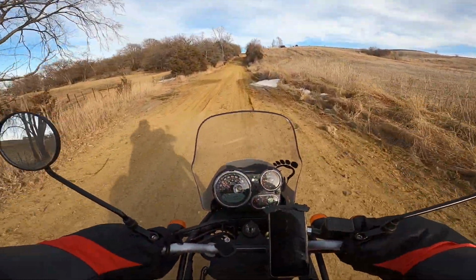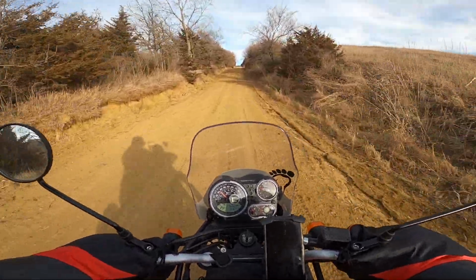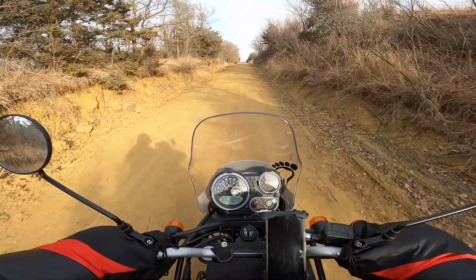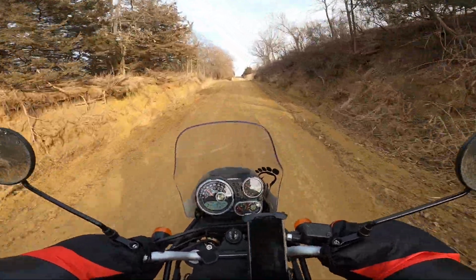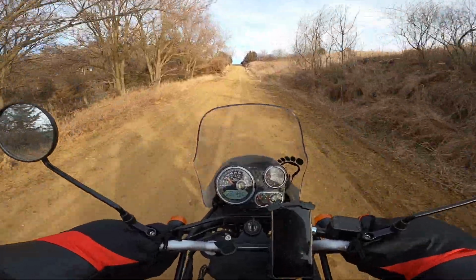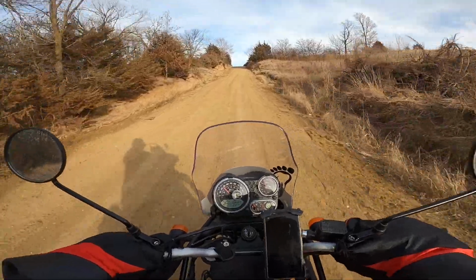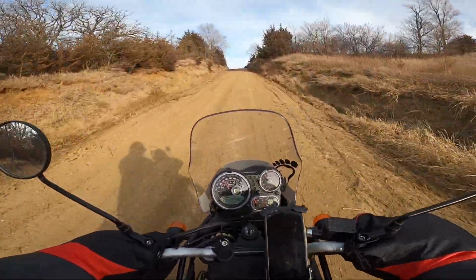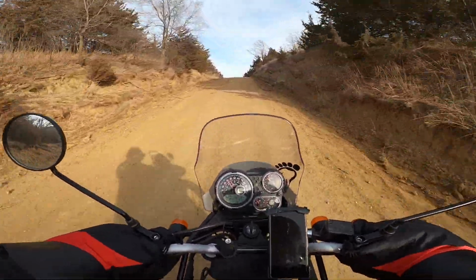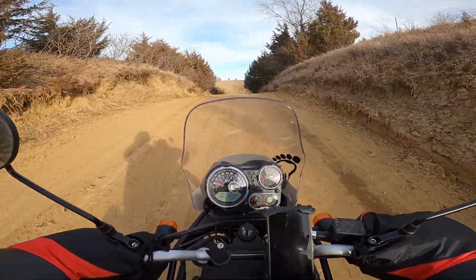Anyway, rode the bike. We're over 200 miles now, and we still got about 10 miles to go. And I've been on it the whole time, except for when I fueled. And I'm comfortable. This is not a comfortable road here, however, the motorcycle is comfortable to ride on long distances. Okay, we're gonna look for trouble here before we go any further.